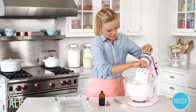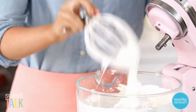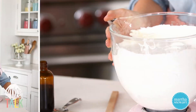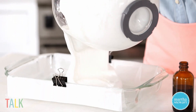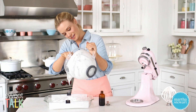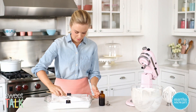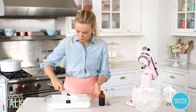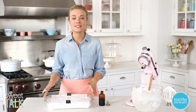We're ready to scrape into our pan. The trick here is that while I normally like to get every last bit out, sometimes you have to leave a little behind — as it cools it sets up, and if you try to get every last bit you'll have a sticky mess. I'm pouring this into my prepared 9x13 glass baking dish. To prepare it I lightly brushed it with oil, laid some parchment in, then brushed it with more oil — make sure everything is nice and oiled up. Look how fluffy and beautiful! Smooth it out, and I'm going to let this set until it's nice and firm, for three hours.